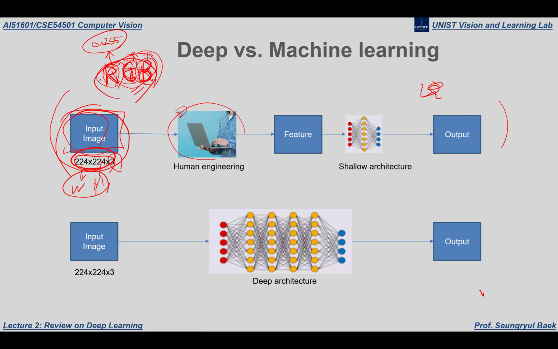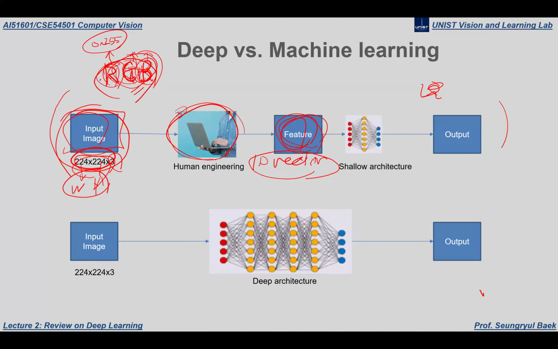And from these images having width, height by three channel dimension, we are extracting some features, the human engineered features. Okay, so this is the feature. A feature is some vector, a one-dimensional vector, while the image is a multi-dimensional, actually three-dimensional array. The input images are arrays, but we actually want to extract some useful information from the entire image array. And that is the feature.